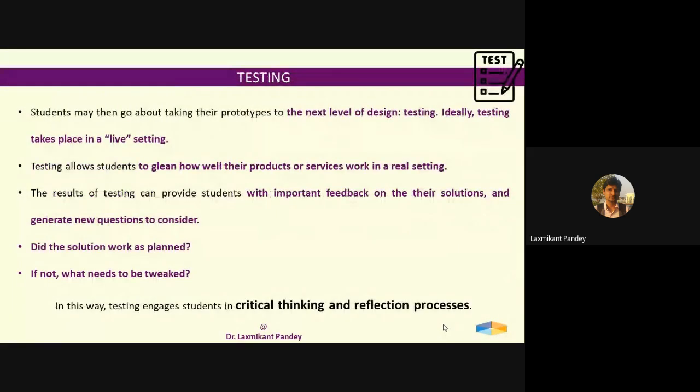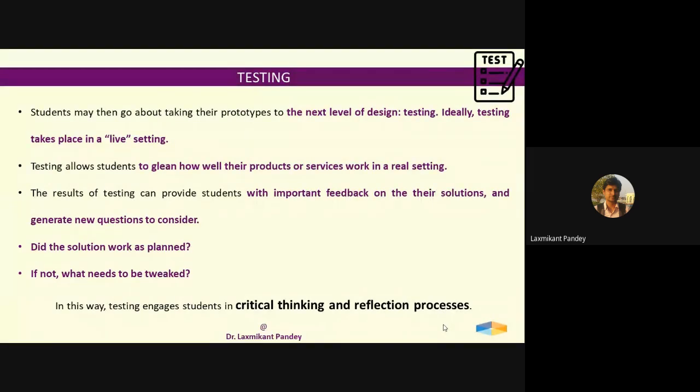This is called the prototyping designing. And after that, whatever prototype he has designed, whether the execution was done in the proper way, or he needs to take feedback from the different stakeholders. Then only you can say that it is the authentication of the solution given by the student. That is very important. So testing is very important to do the authentication of the solution of that particular problem.